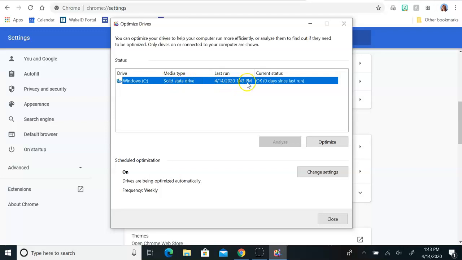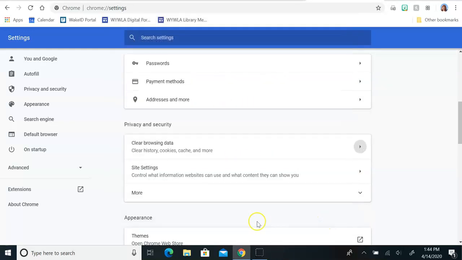And mine ran really quickly. So that's a good sign, but if there's a lot of things on your computer, it may not run quickly either. All right, so those are the three things that I know that you could do to speed up your computer speed.